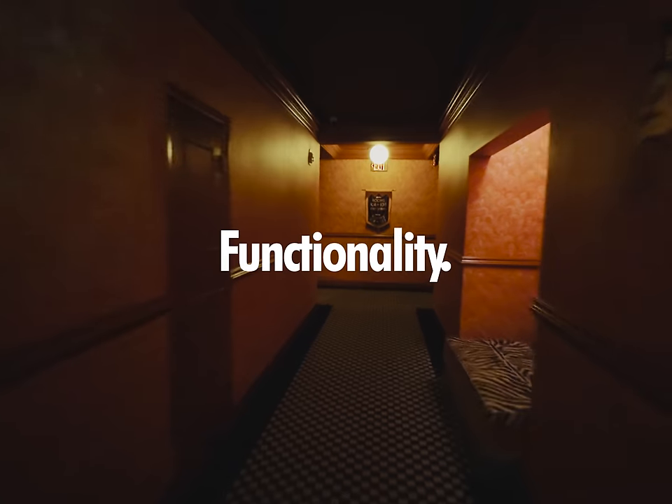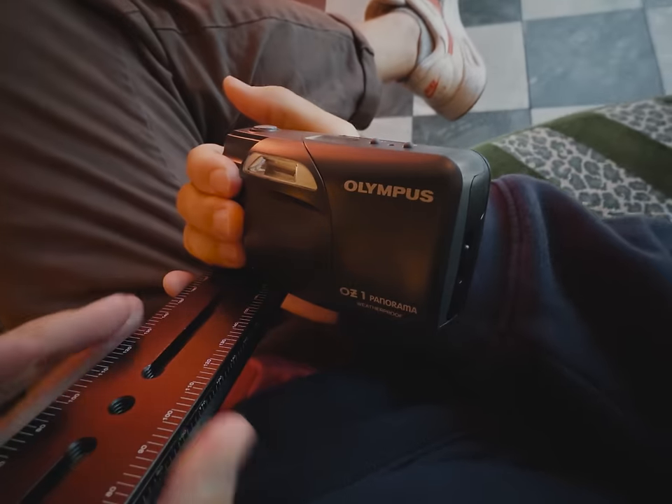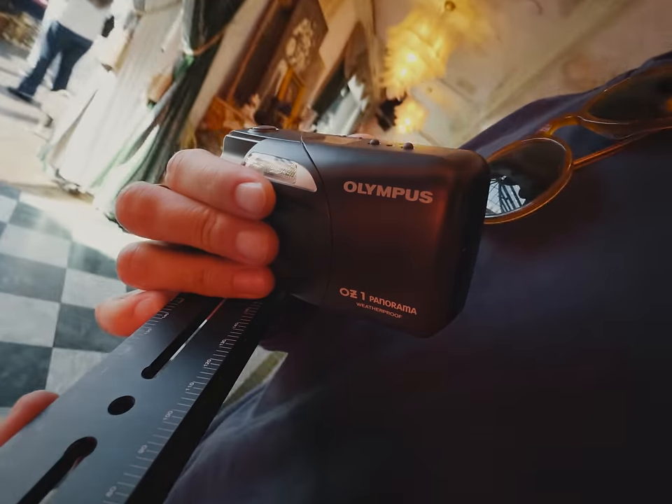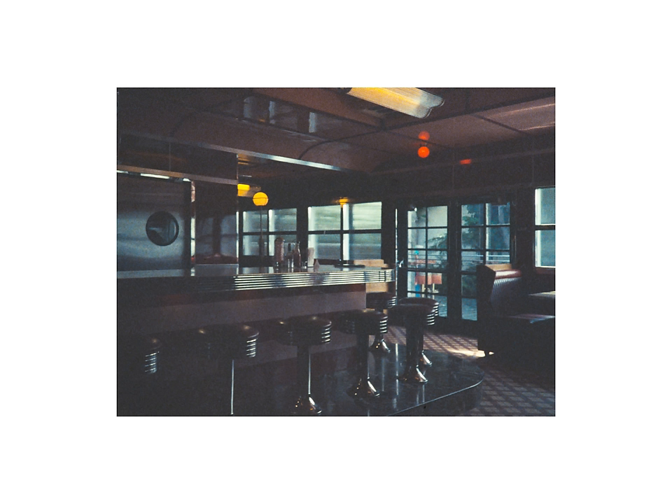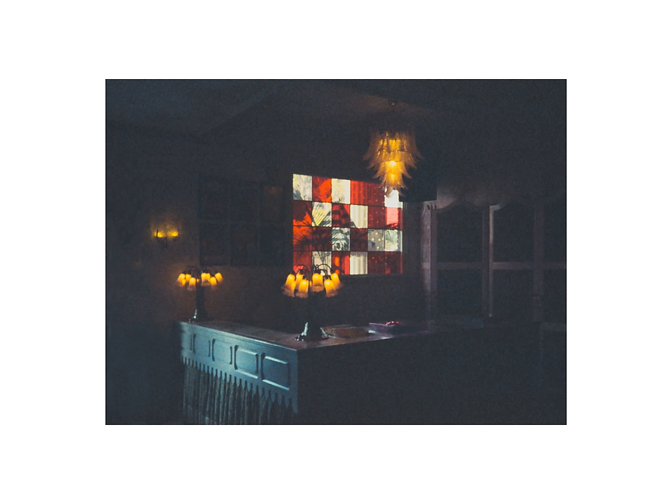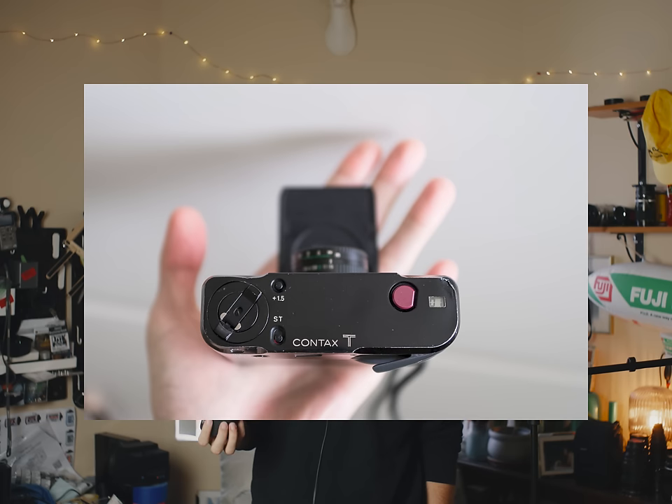Let's talk about why this camera was only $50. Starting with functionality — I picked up the OZ1 and encountered a problem pretty quickly: this camera does not seem to have exposure lock. Most of the diner was heavily backlit and I wanted to expose for the interior. I did the usual point and shoot thing where I pointed it at the area I wanted to expose for, then reframed while holding the shutter button down. But the camera disregarded my intentions and exposed for the backlighting anyway. Some higher-end point and shoots have a button that adds about a stop and a half of exposure to compensate for backlighting, but for $50, forget about it.